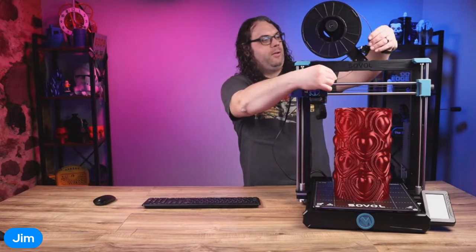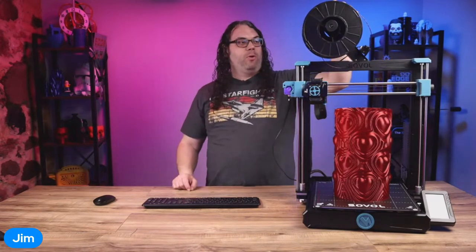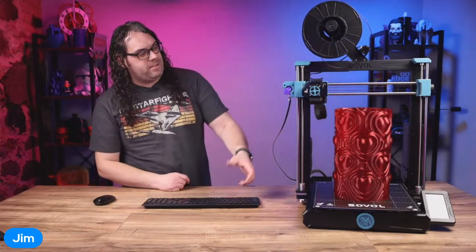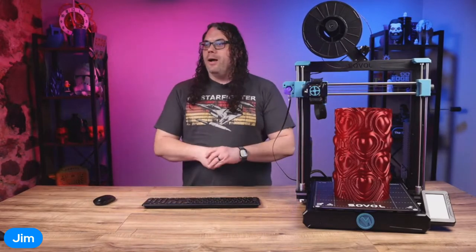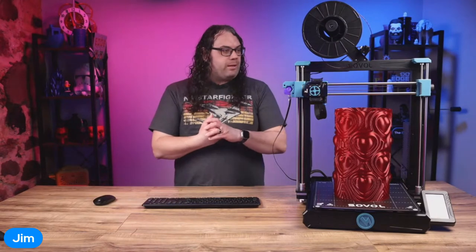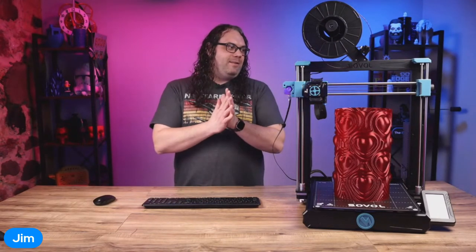What did I do here? Oh, I broke the filament there. This is super old filament, and I'm testing on this big stuff here with it. But, you know, it is everything the SV06 was and more.